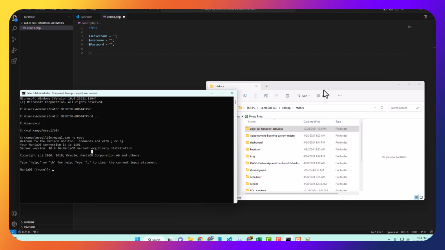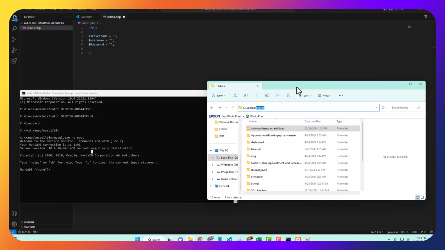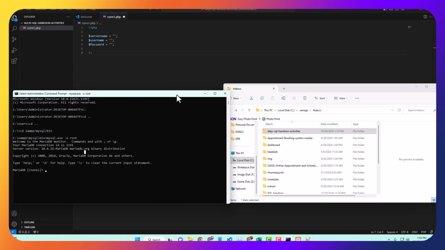Right now, our target directory is htdocs, so don't be confused with the two. When writing our PHP script, we should always go to the htdocs folder. And if we are on the database side, we will look for the MySQL directory.